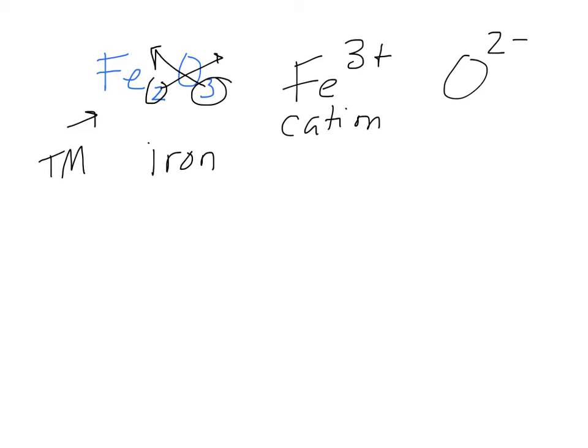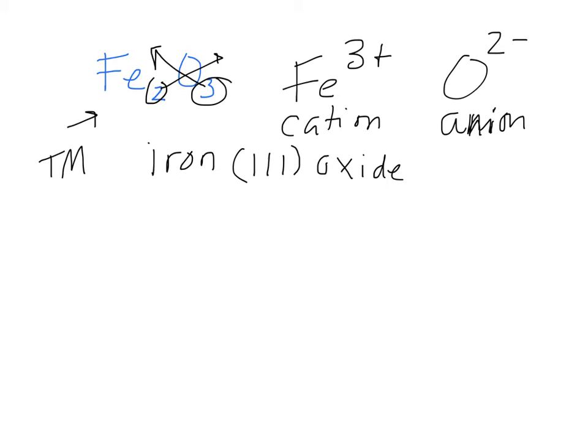And my non-metal is going to be the anion, which comes second. That's my anion. So in this case, this would be iron, 1, 2, 3. Let me erase that, sorry. This would be iron 1, 2, 3. And this is, again, oxygen, but we change the ending to -ide.